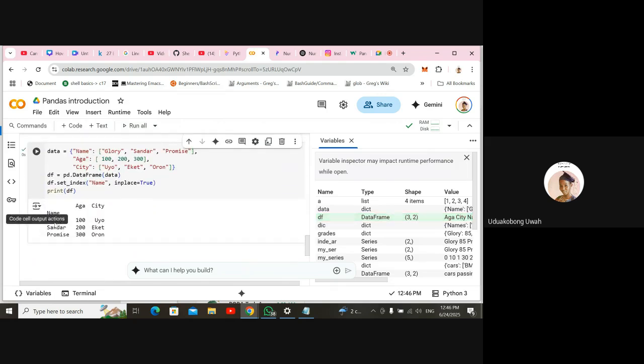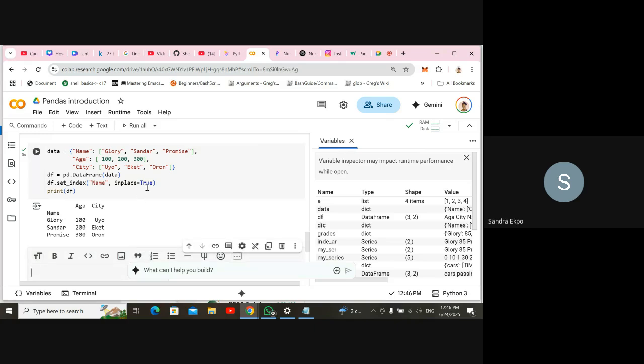So instead of using 0, 1, 2, I now use the name in place of the default one. Miss, can you take that again? I didn't really get it. Okay, let me go over everything.